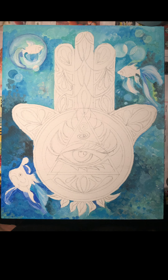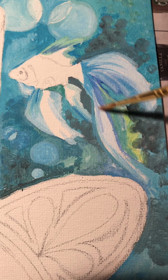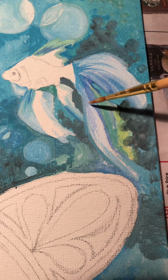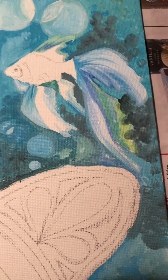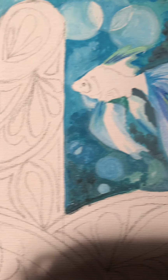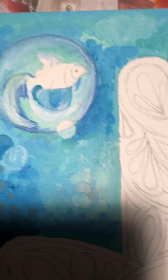Okay, let's keep going. I changed my brush stroke from dab, dab, dab to stroke, stroke, stroke. Notice how I stroke this in gentle strokes. And I'm using very different textures of paint. Sometimes I go really light, sometimes I go thicker, so I can get the effects of the fish fin. And I'm gonna keep on going like that till I cover all of it. I did most of the blues, so very soon I'm gonna move into warmer colors.